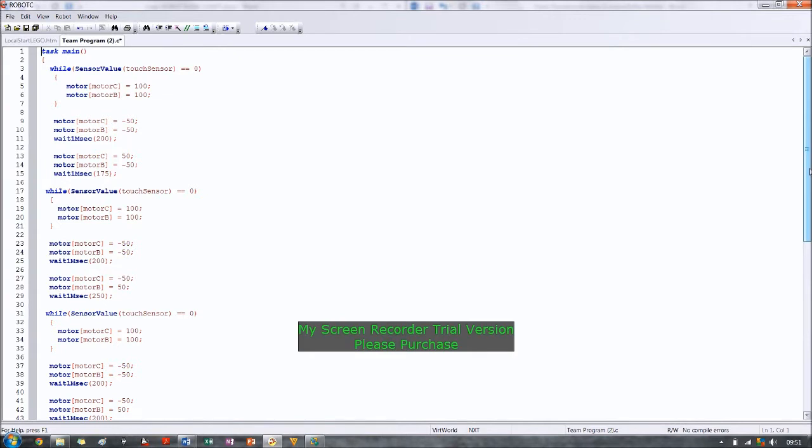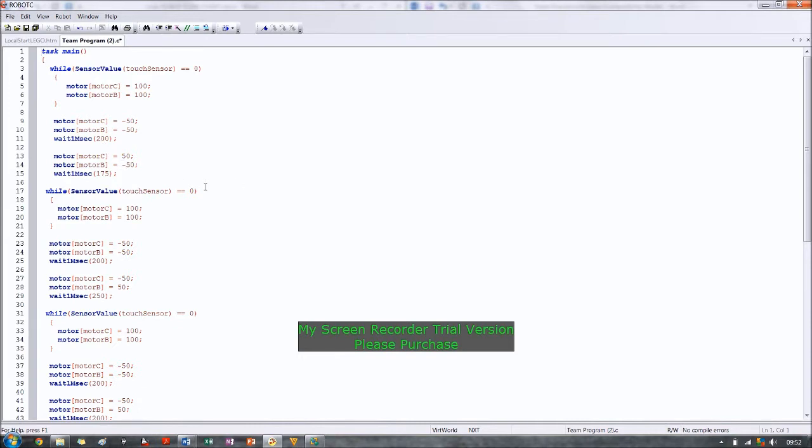When we created the code, we had to be careful that we put in the correct characters and made sure that we didn't make any mistakes, or the robot would do all sorts of things we didn't want it to do. Just for a quick explanation, we've got here, while sensor value of the touch sensor equals 0. So basically that means when the robot doesn't touch anything, it's going to run forward. Then, when the motor touches something, we're going to make it back up for 0.2 of a second, and then pivot to the right, sorry.